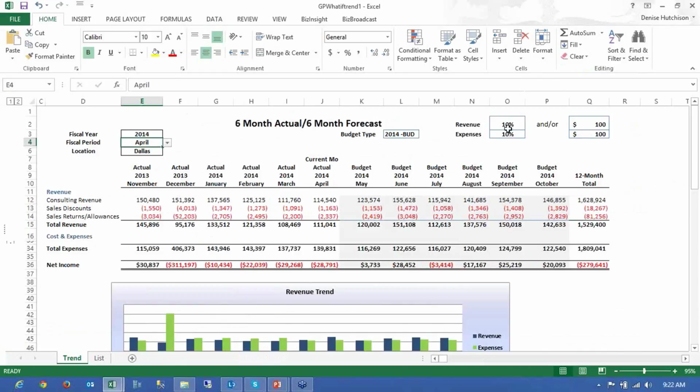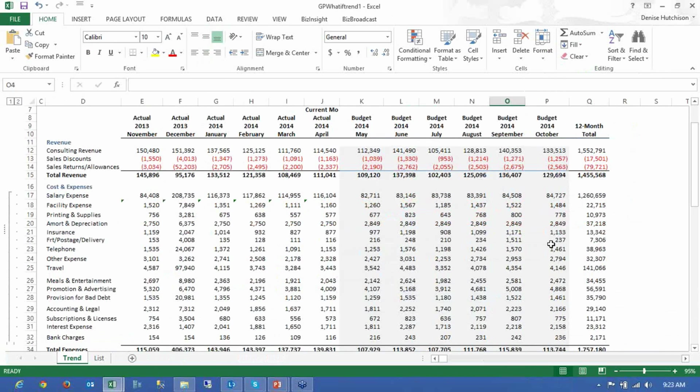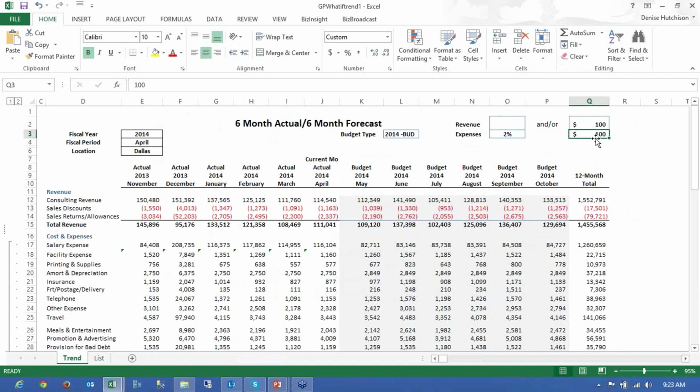So for executives, it's going to be very easy to set them up to reforecast on the fly. They can do whatever what-if analysis they want without continually reforecasting. So you'll see here's my expense line. So we can do whatever we want to do here. And it's just very, very nice once you set that up. So this is, again, breaking it out simply by revenue and expenses. We have examples up a lot.